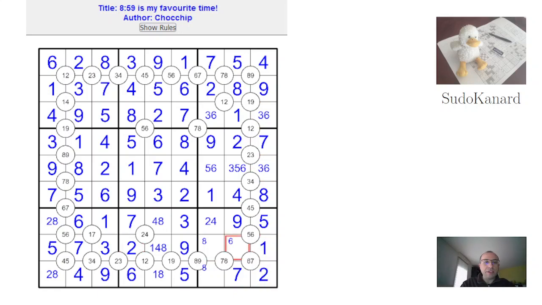So that's 1, that's 2. The 6 is pushed into this cell. That's a 3, 6, 3, 6. 5. This 2 turns this into a 4. 8 here and 3 there, and that's it. Wow!